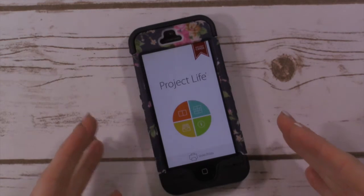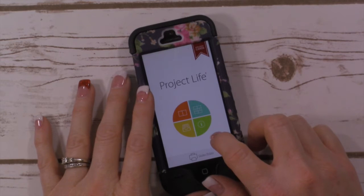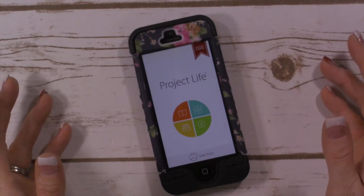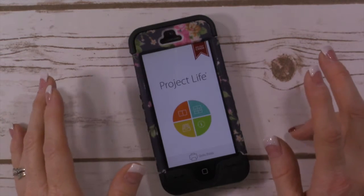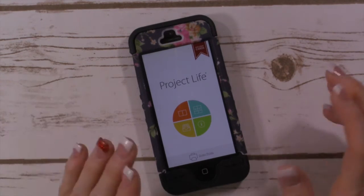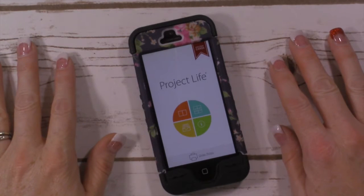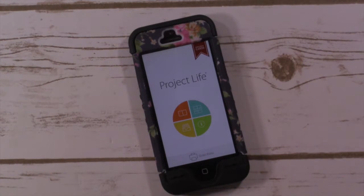I've already used the app and I've already ordered my photos, but I did not order them through the app. To be honest, I don't want to spend $1 a photo for a photo card, and I don't want it to be 5 by 7. So those two options were really limiting. I wanted a 4 by 6 photo so I could include it in the card I'm making, and I just wanted some different options. So I want to show you guys how I did that.